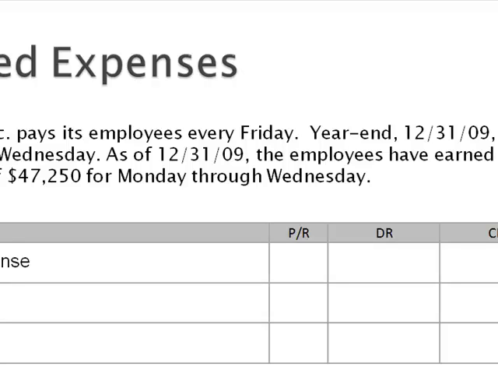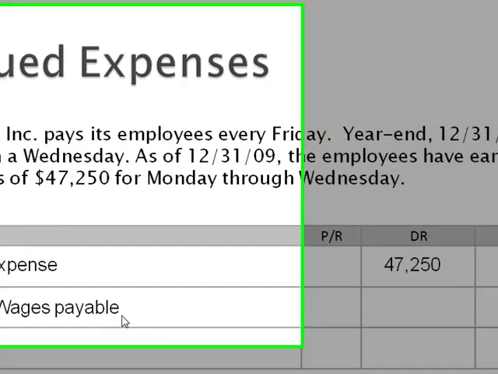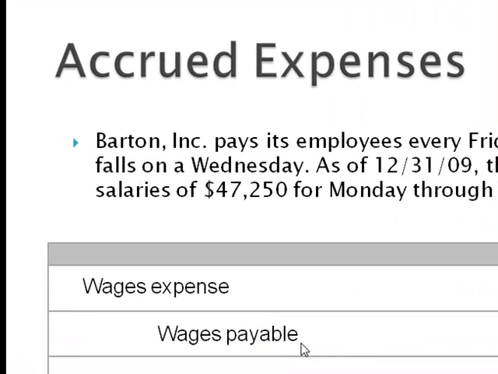Okay, so what's going to happen here? We debit wages expense. We incurred 3 days of wages expense, $47,250, and it's going to go to wages payable. We are not paying cash here. We are recording that we owe something. It's a liability. We owe wages payable of $47,250. When payday comes, we'll still pay out the full amount of payday. We'll record 2 more days of expense, and we'll reverse out, we'll decrease or debit the payable account.